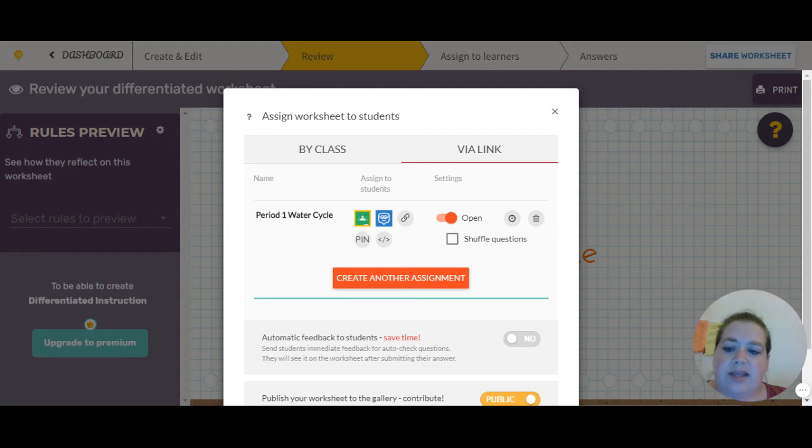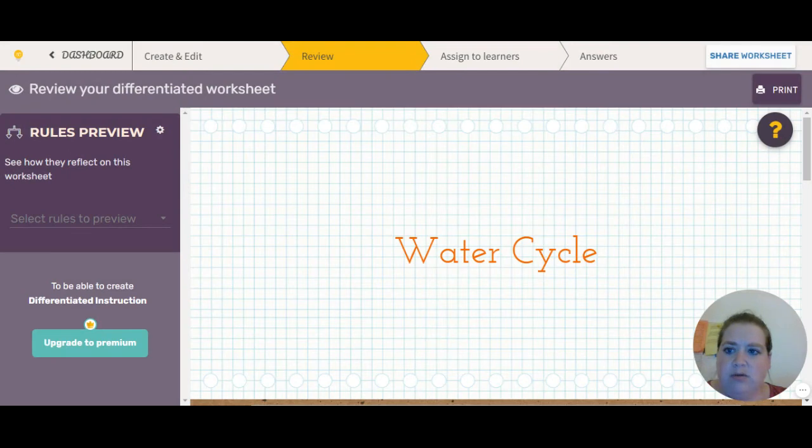And then when students log in, they should be already logged into Google to get to this because they're in your Google Classroom. So it should just suck them in right away. But you can fill out the rest of your due dates and your topics, things like that, assign it or schedule it, and then it is ready to go.